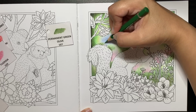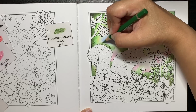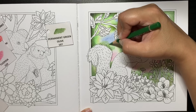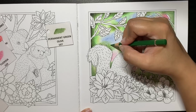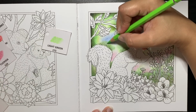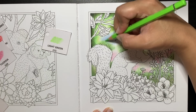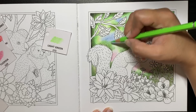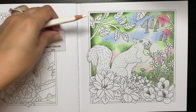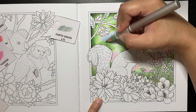If you manage to maintain light areas and manage to maintain whites of the paper, you can then keep adding color over top to get it to the point that you're happy with it. I just felt that the sky was too low in that area, and so I decided to bring in a bit more green. And I just remembered that I'd used earth green to just reduce the brightness a bit.